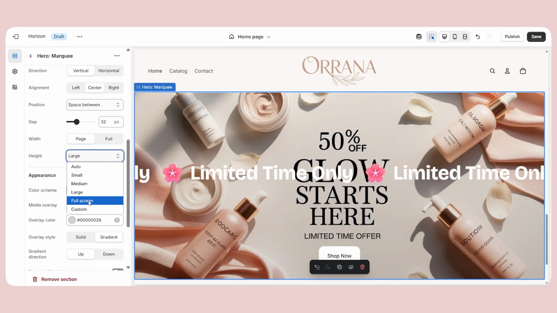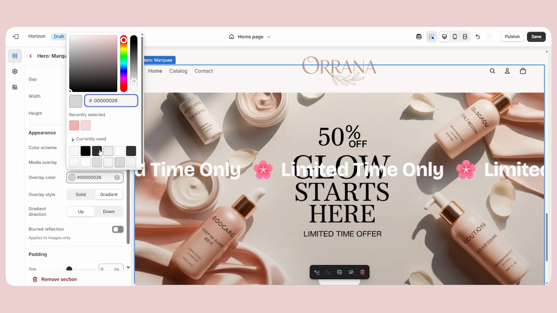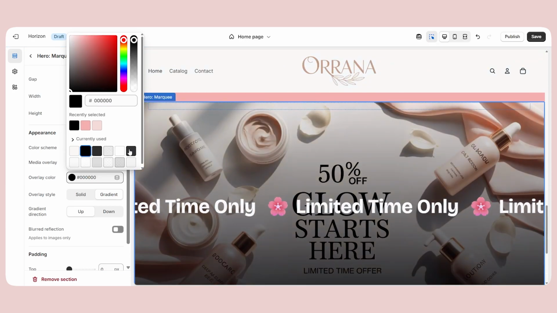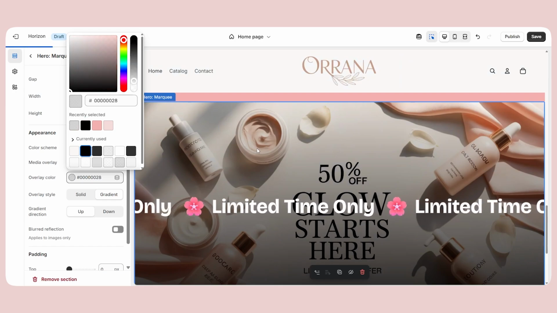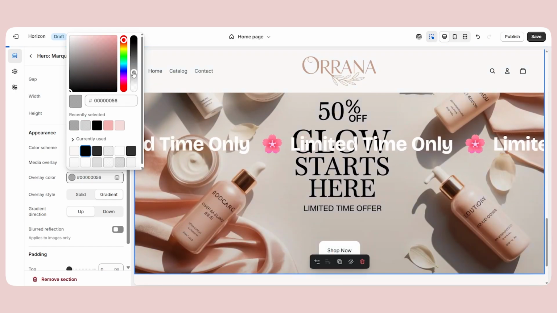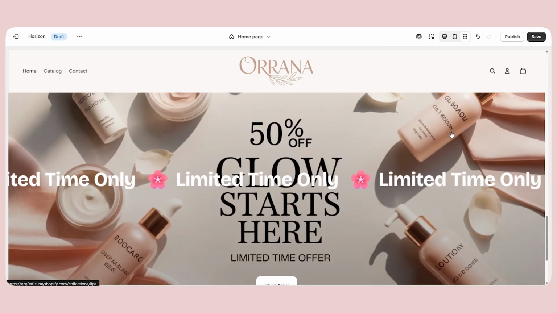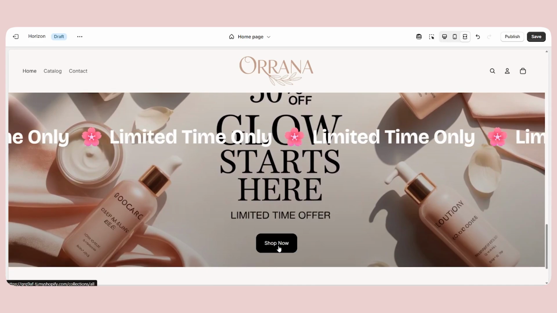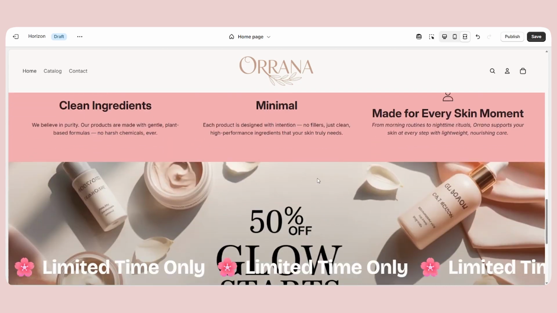So here you can just go with full screen, and the entire full screen image will show up here. If you want to put any kind of overlay, you can add an overlay here. This is the overlay which I really like, but yeah, this is too dark, so here you can reduce the transparency, and this is how it's going to look. Now let me show you how it looks entirely. So if I just scroll the website, this is how it looks, right? So it's giving a complete view, and I can just go and click on shop now, and it will redirect to the specific collection on which that entire offer is going on.